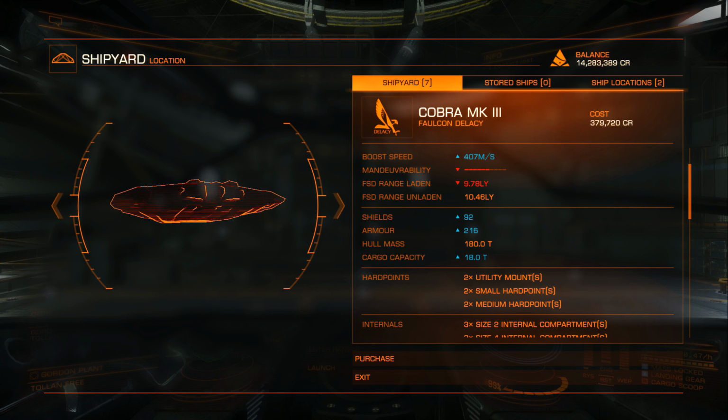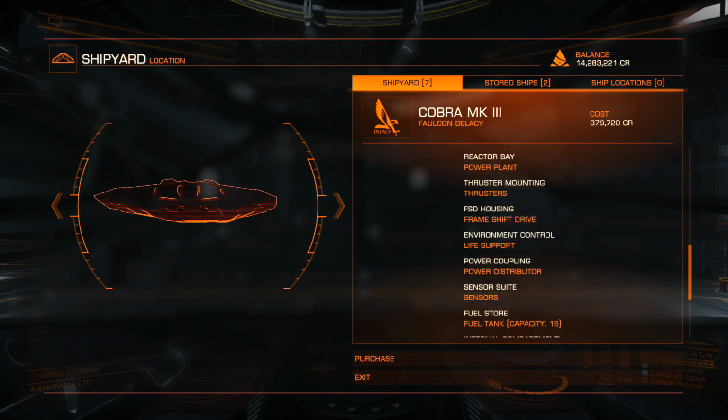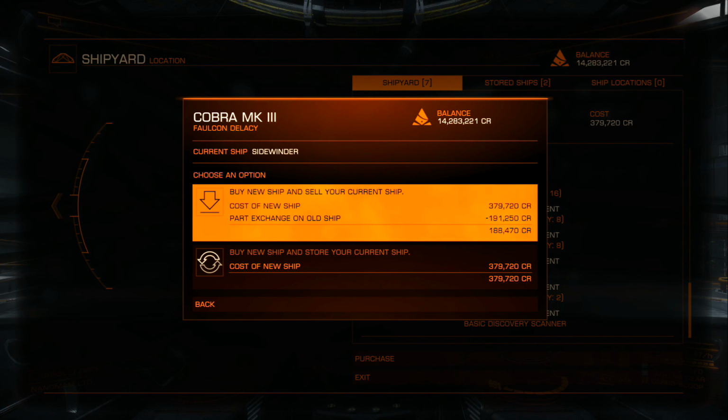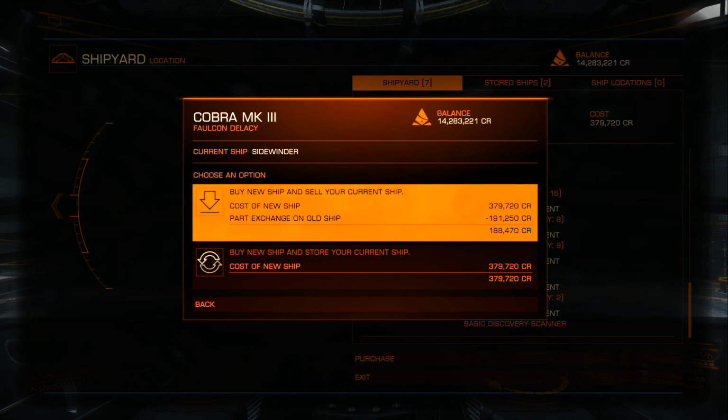Okay, so now let's pretend you've been flying for a few hours, you've collected your 1 million, so let's buy a Cobra. You will probably sell your own ship and trade it in for a Cobra, but I want to save my ship, so I'm just gonna buy it separately.